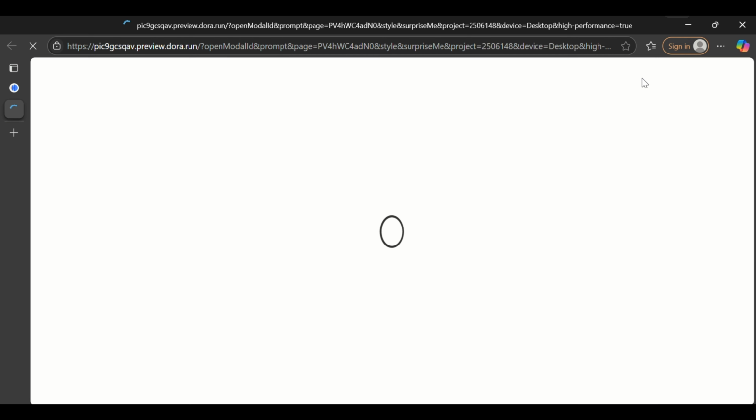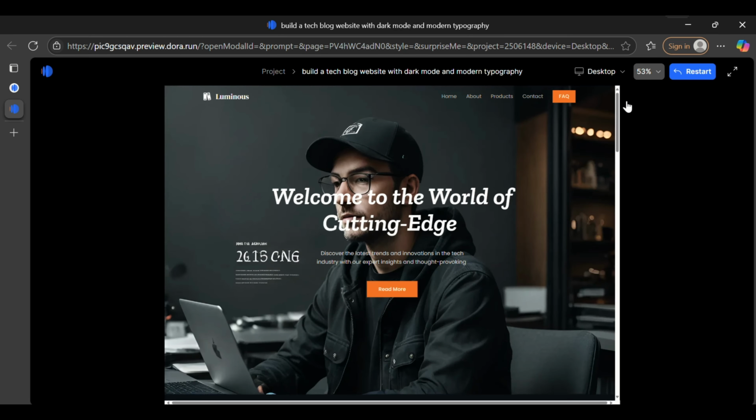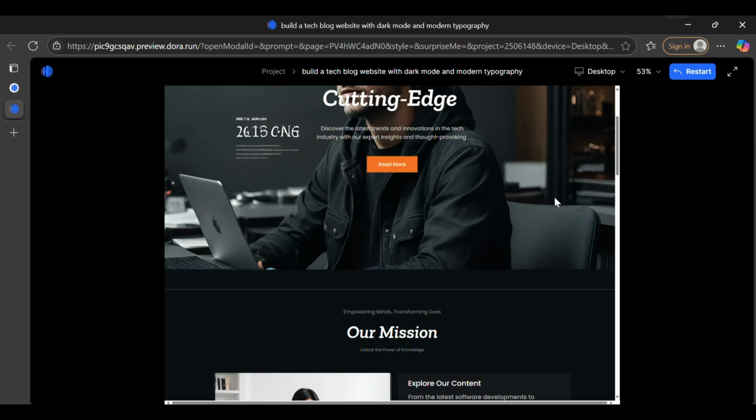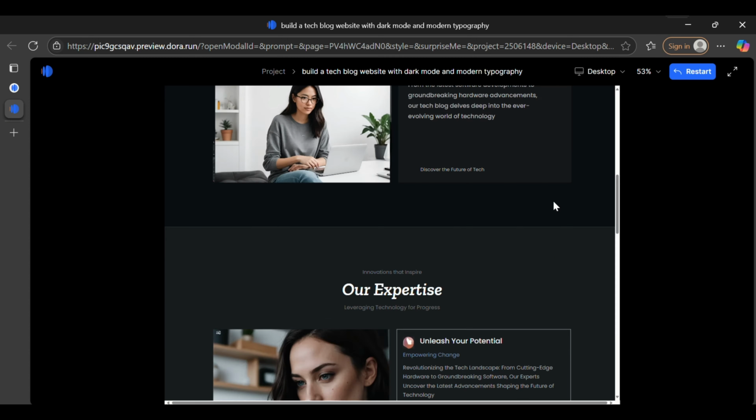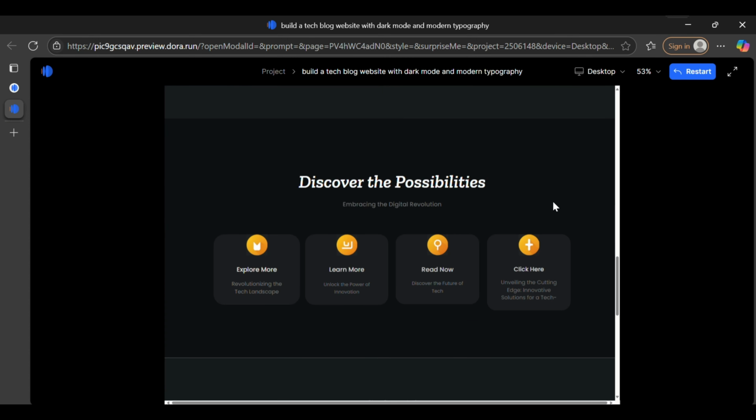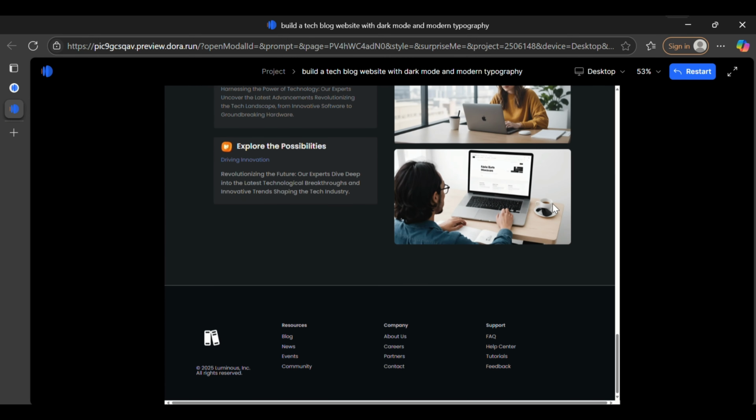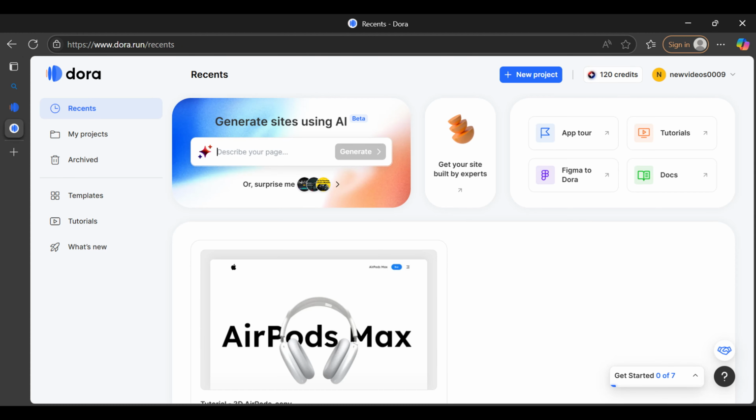Boom! It generates a blog layout with posts, tags, categories, and a stylish dark theme. Fully responsive and animated. Now time to look how it looks when deployed. Click on the play button to see the preview. Looks great. It's like having Webflow, Figma, and an AI designer, all rolled into one smart interface.